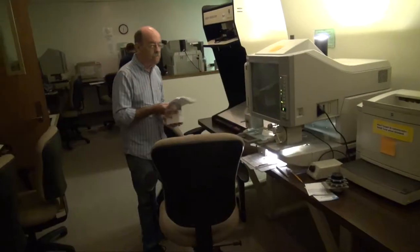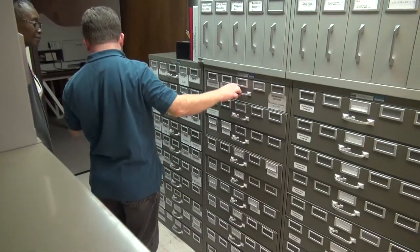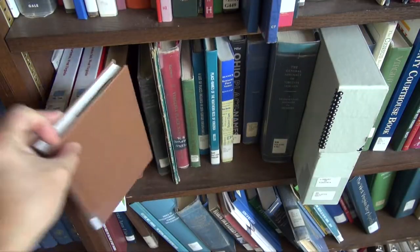We have examples here of both our older microfilm machines and the newest technology, which are digital film viewers and scanners. And we have an additional room in the back that is full of different types of readers and also houses our microfilm collection. We have a reference section here for the librarians working at the desk. It is quite often easier to turn around and grab a book off the ready reference shelf to answer a question, especially a question on the phone, than it is to search for that same information on the internet.